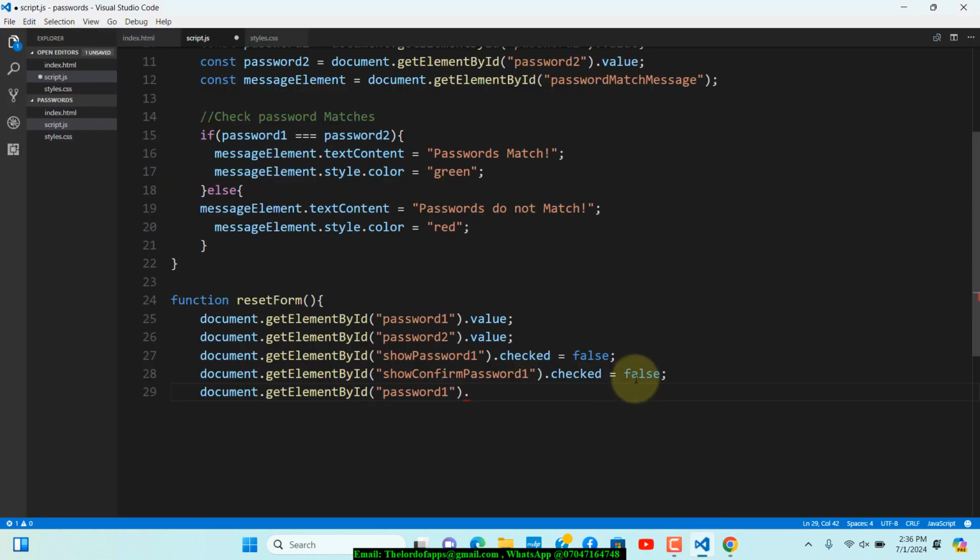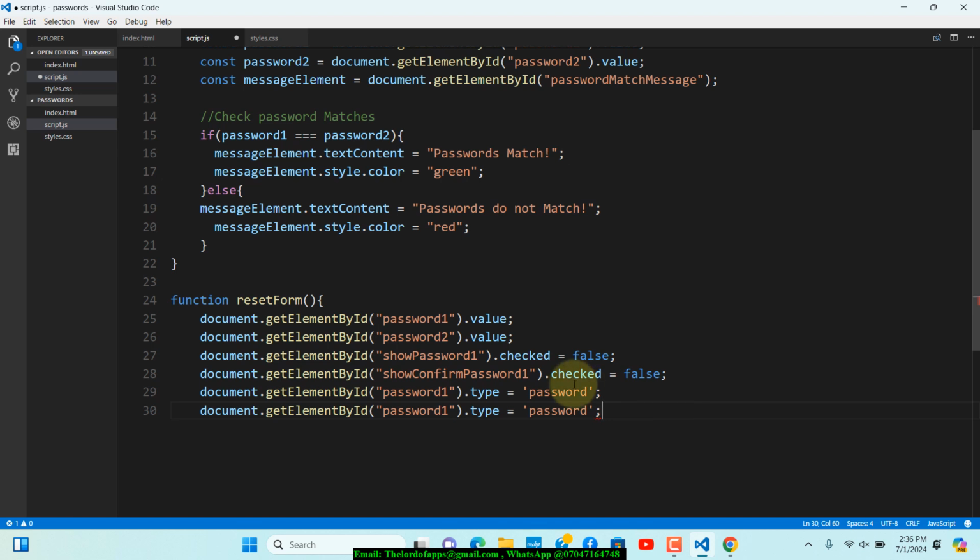That's just what this line is actually trying to do for us right now. Okay, and to do that, we're going to just do dot type right here, and we can go ahead and set that equal to password. Let's terminate this line, and I want to copy this and paste it right here.